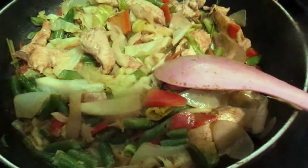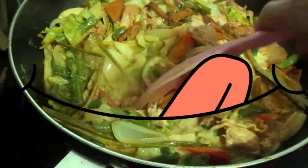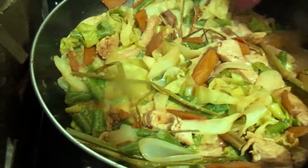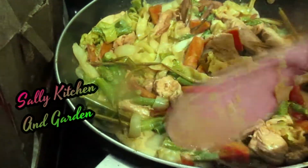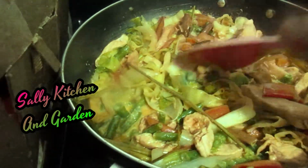Well, it turns out to be super delicious, cooking while thinking while cooking. So it turns out to be very delicious. I think for sure he's gonna love it.